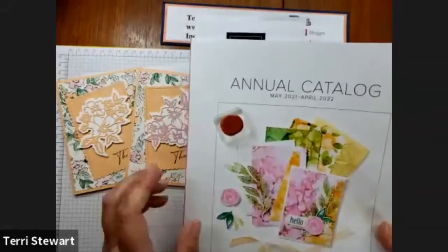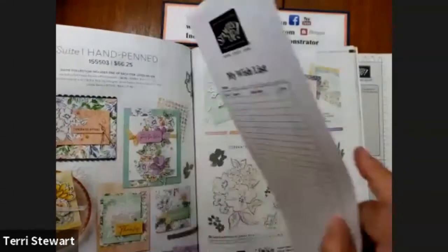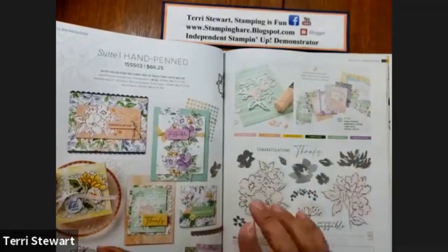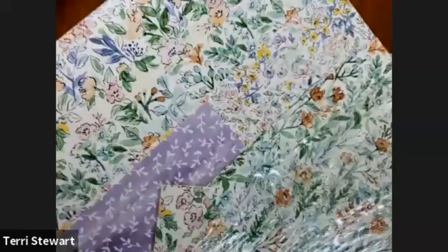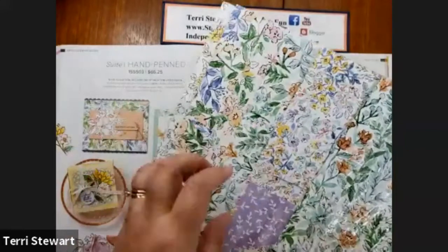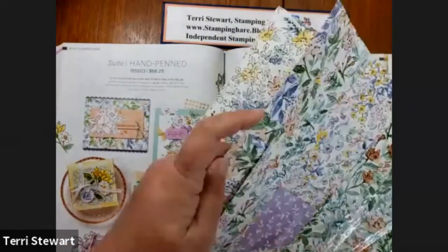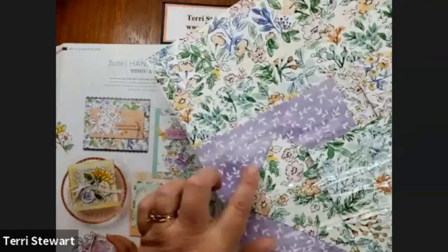This bundle comes from the annual catalog, the May 2021 to April 2022. On page 105, you can find the Hand Penned suite. The suite includes the stamp set, the dies, the DSP, and these gems. The DSP is beautiful. All these floral designs, and then behind each design is a more solid or less busy pattern. So we have Daffodil Delight, Garden Green, Pale Papaya, Mint Macaron, and Highland Heather.